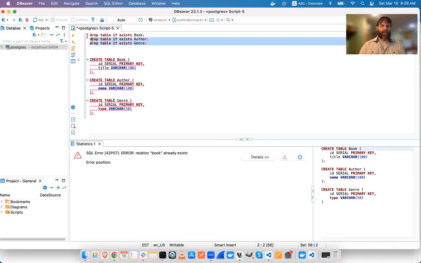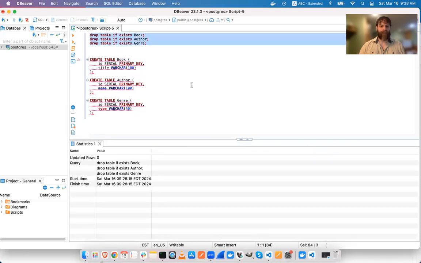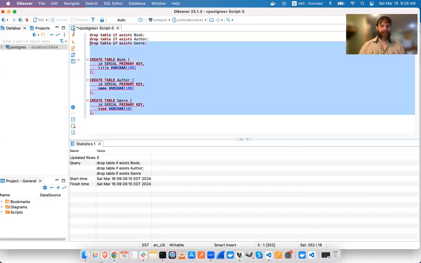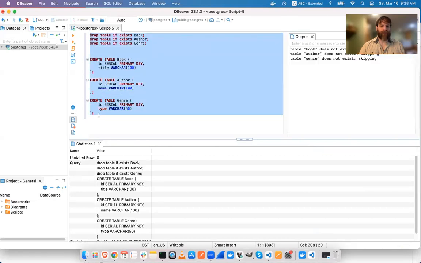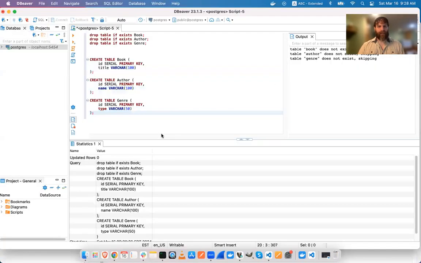So now I can execute these, and I shouldn't have any tables, and I should be able to execute this whole block over and over and over again. So this will basically reset all of my tables. Okay, any questions about that?